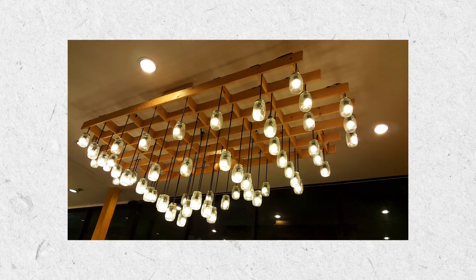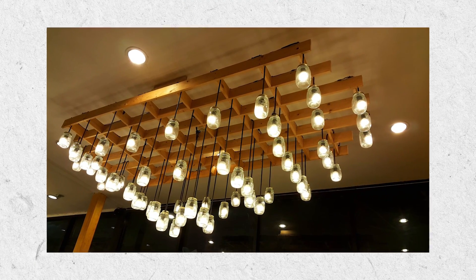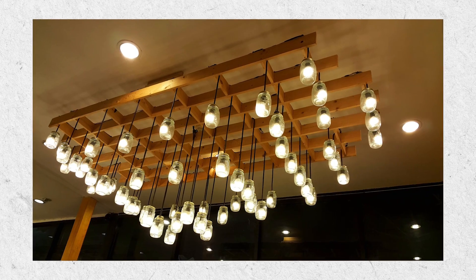If you already have a cupboard full of halogen bulbs, the best course of action is to try and go through those bulbs and use them as best you can. With regulation changes, a lot of retailers have stopped stocking halogen equivalents, so if you go to your popular hardware stores looking for spotlights or any types of bulbs, LED has now become the standard and will naturally replace the more traditional ones.